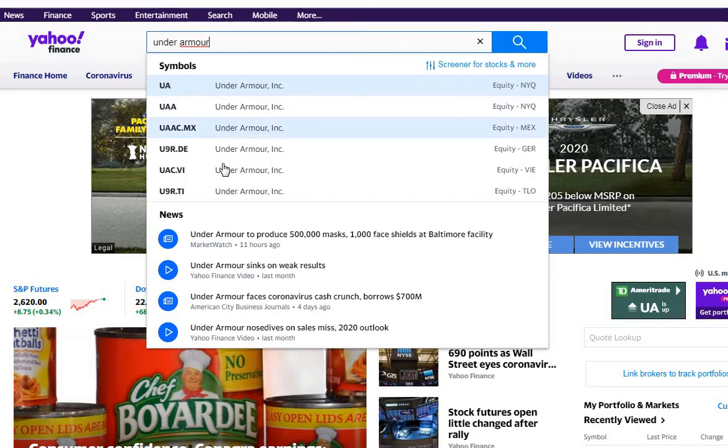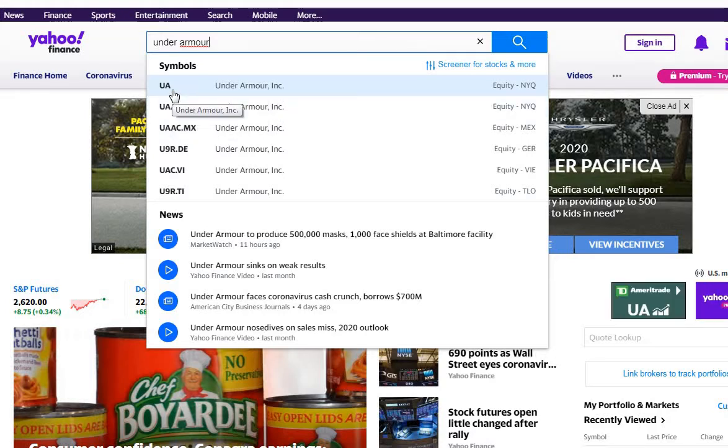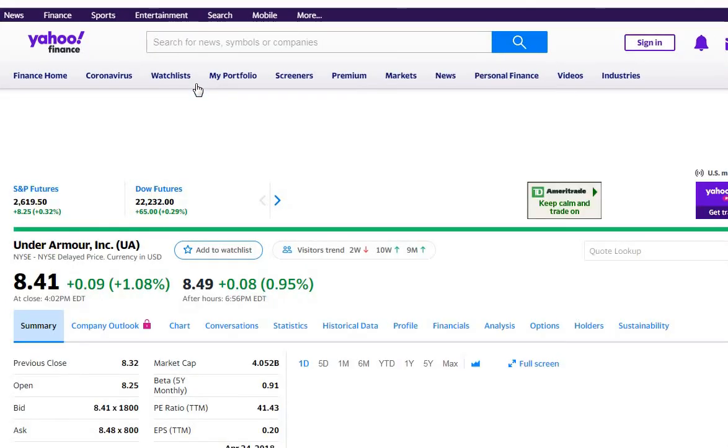And there's lots of different options that are here. I think most likely you're always going to want to choose the first one. And there might be different symbols because they've put out more than one stock option, or it might be in Mexico, or it might be a different trading company. But I would say use the first one if you're wondering which one to choose. And you see lots for the same exact name of the company. Different assets of Under Armour might be controlled by different companies. So just try to figure that out based on what you find on this next page.